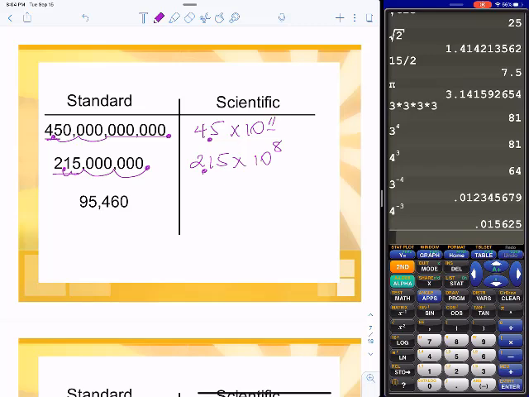Now the last one's kind of tricky just strictly because we have 4 significant digits. So write those down. Place the decimal such that the value of that number is between 1 and 10, so it's greater than or equal to 1, but less than 10. And then write times 10 to the. And then the exponent is the number of places you moved the decimal from where it was to where you wanted it to be.